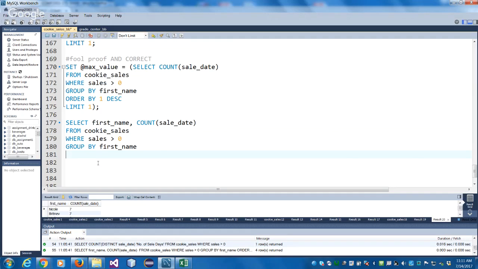The condition is I only pick up those records in which the count is equal to the maximum value. Right? So I have to put a condition now. So I'm saying select my name, select the count like I was doing before. And of course, it would be nice to have a name here. What would you like to call it? Maximum sale days?